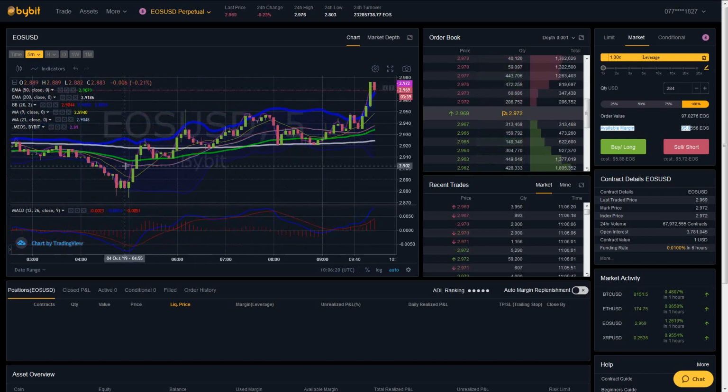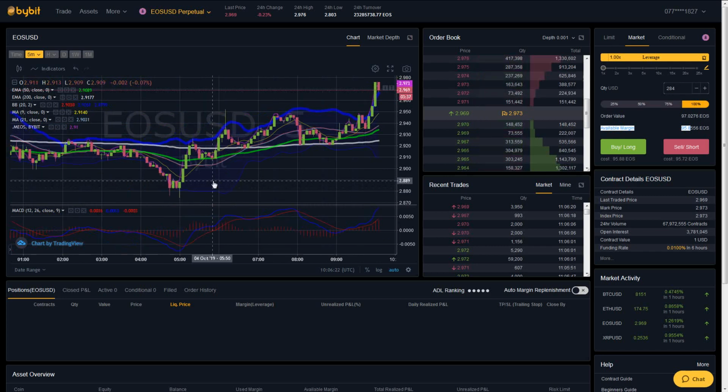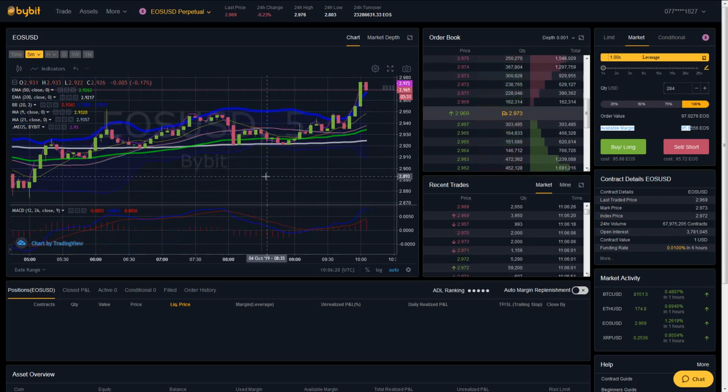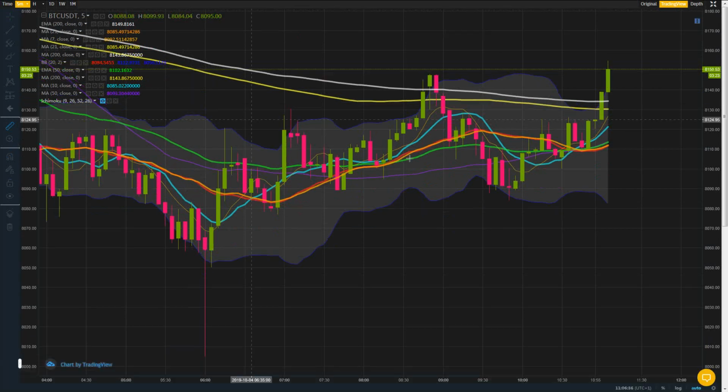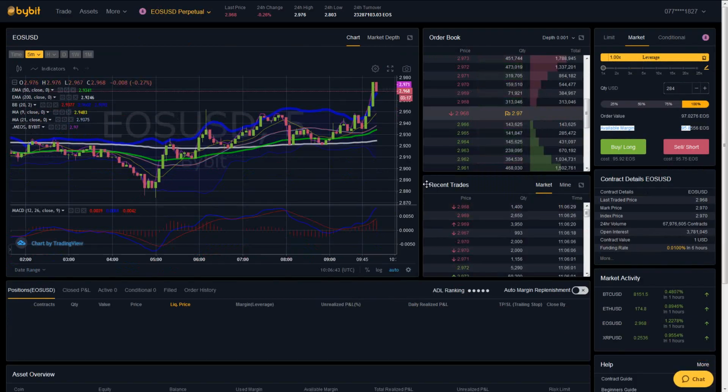If you're new to trading in general, I would really urge you to work out certain indicators. The most important ones that I use are the MACD and some basic moving averages plus the Bollinger Bands. Also, because I'm trading EOS, I've got Bitcoin on another page, because Bitcoin is often an indicator in itself as to the general direction of the market with an altcoin.